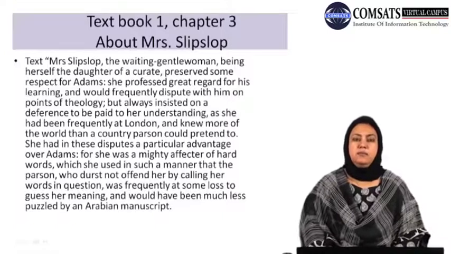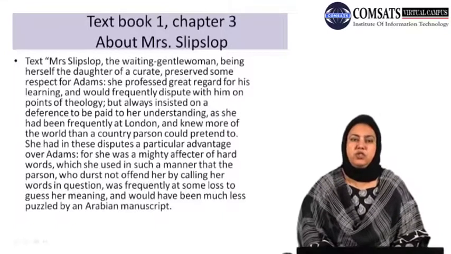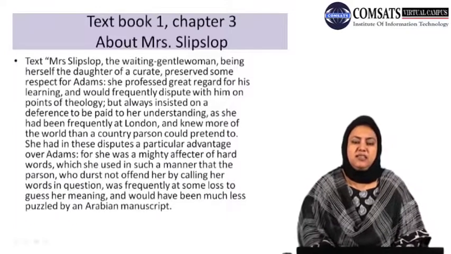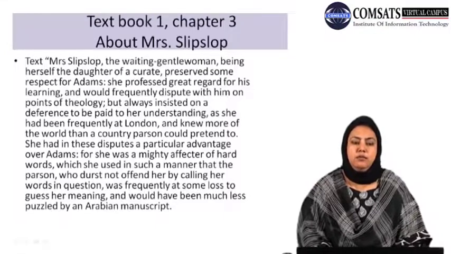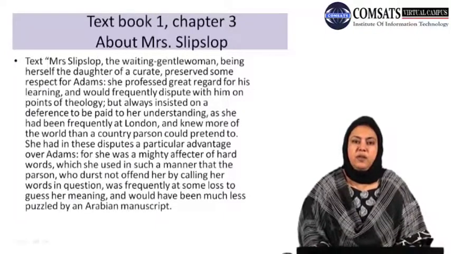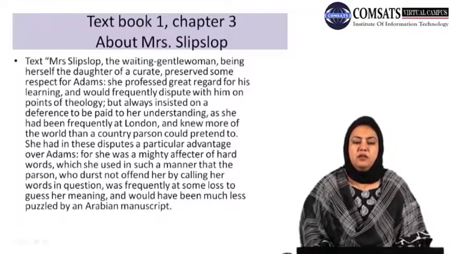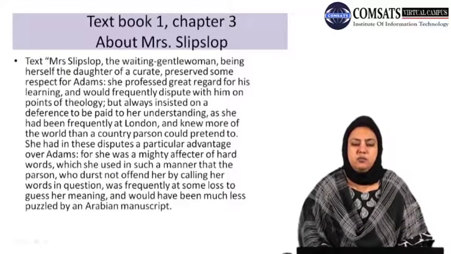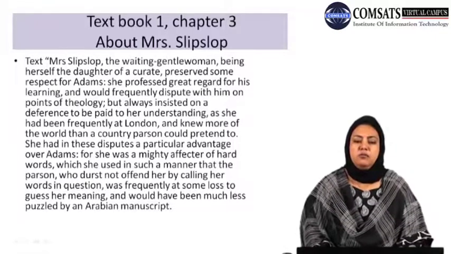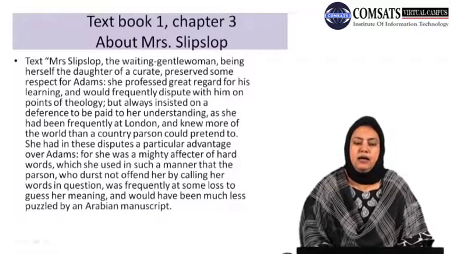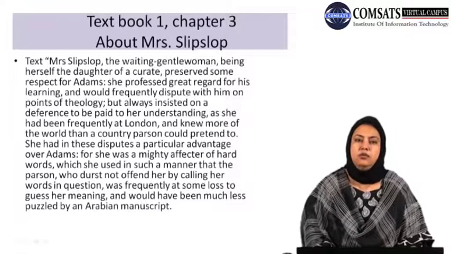Well, dear students, as I said earlier in the previous session when I was introducing you to important characters, Mrs. Slipslop is an important character who plays a very important role in the novel, and through her interaction with Lady Booby and with Joseph Andrews, and her advances towards Joseph Andrews, Fielding is enabled to present the theme of chastity. So it is appropriate to notice what Fielding says about Mrs. Slipslop. That is why from chapter 3, book 1, I have quoted here some text that is about Mrs. Slipslop.